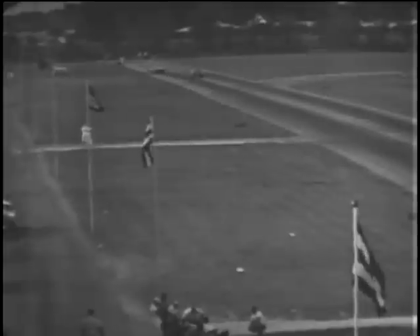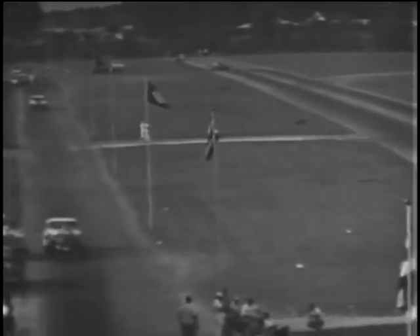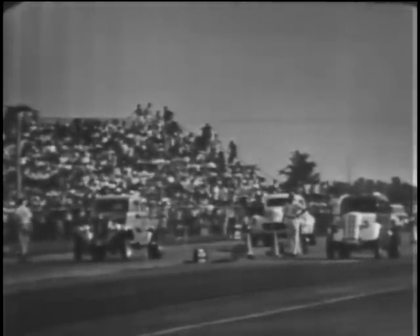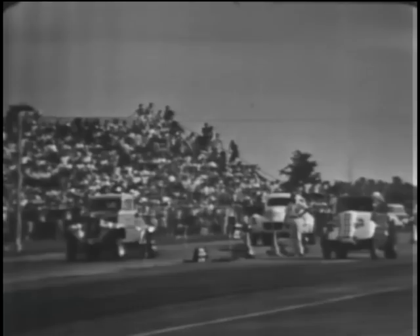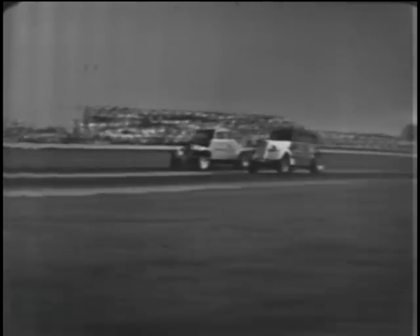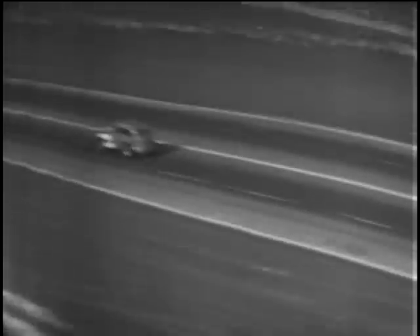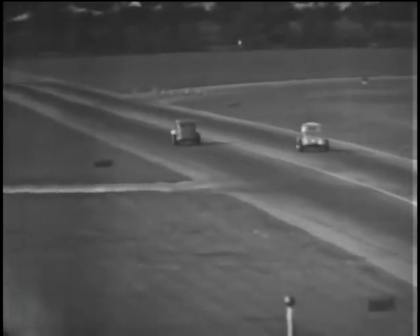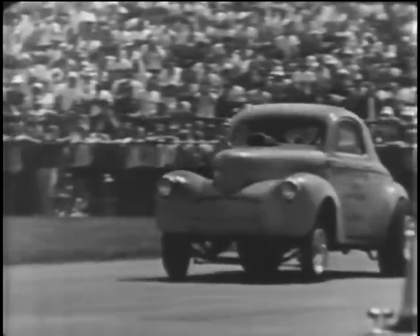These fellas are really churning it up here at Raceway Park in Indianapolis, Indiana. Coming up now, we have the semifinals in the A-Gas class. You'll see a 33 Willys and a 51 Anglia. Number 295 is the Sanders McKellian entry in the Willys, farthest from the camera. George Altizer of Arlington, Virginia in the 51 Anglia, closest to the camera — powered by a 63 Chevy engine. Altizer wins and will move into the finals of the A-Gas.